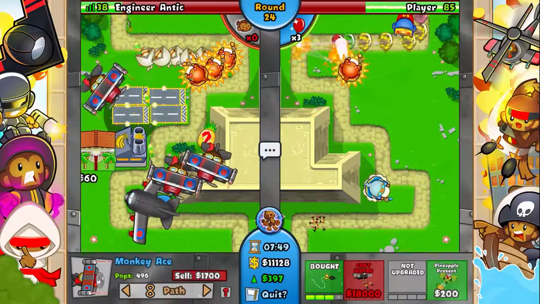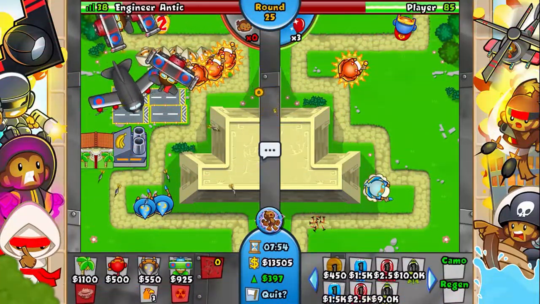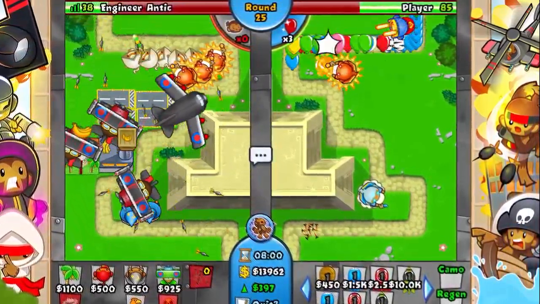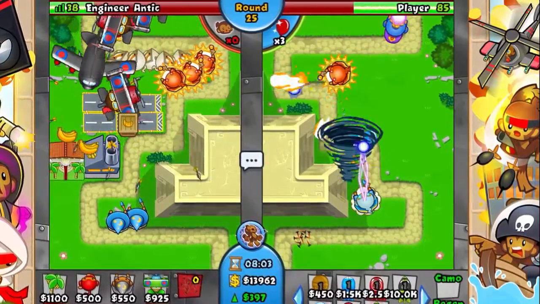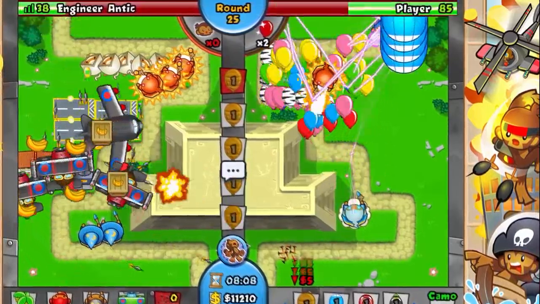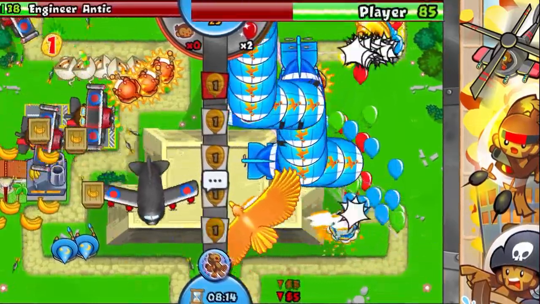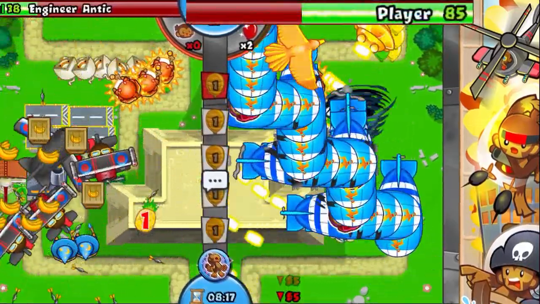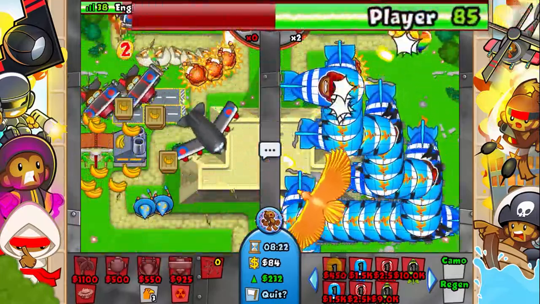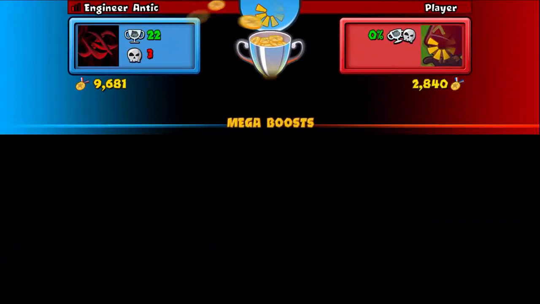Why don't you try sending some mega boosted ceramics? I can ZOMG. No ZOMG. I don't understand. Just do it. Okay. Do I press this first? Yes, you send it first, you noob. Oh my goodness! What? Yeah, that's why I told you to.